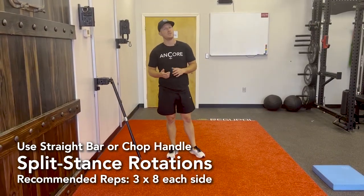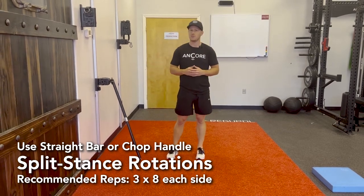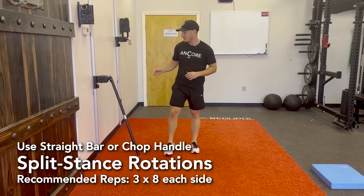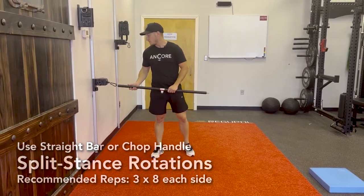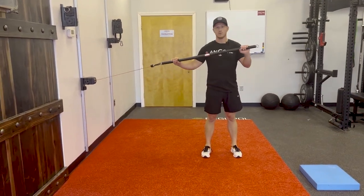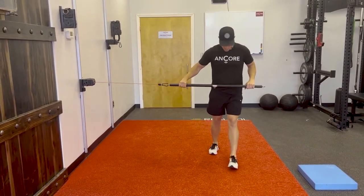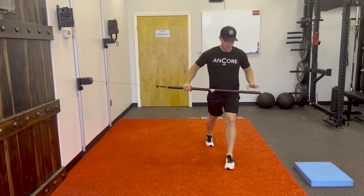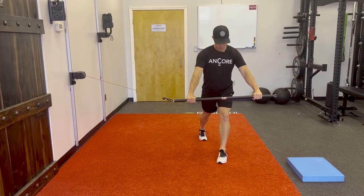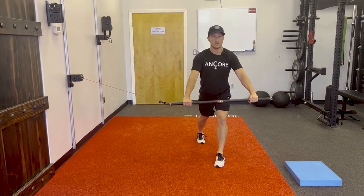Balance and core stability is an important part of any golf swing, and especially for the amateur. So this workout that we're about to do addresses both of those things. What we're going to do is start with your anchor right to the right of you at about hip level. We're going to take a few steps out. We're using our straight bar here. Get down into a staggered stance with that exterior leg forward. You can lock your arms right out in front of you. Keep your back in a nice neutral position with your chest up.